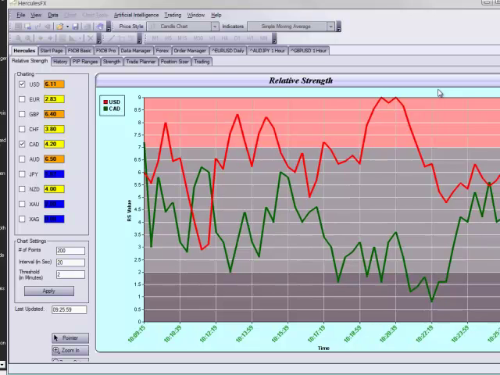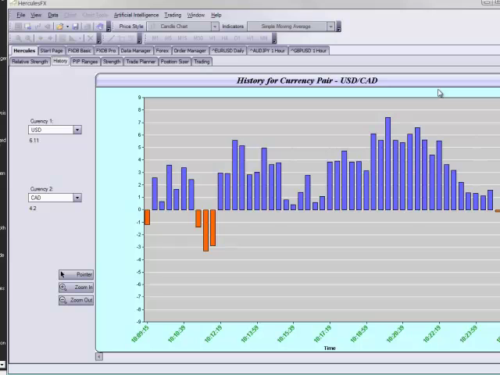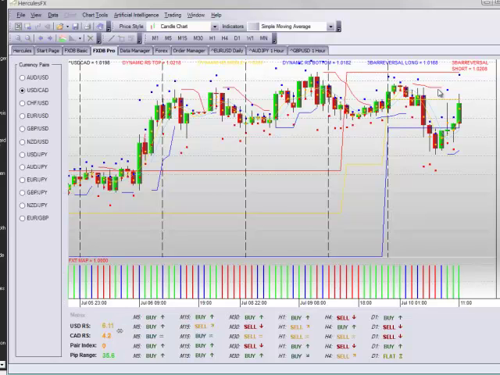So 5 and 4, like I said, very close. US is looking like it's jumping up. The history for today, I've got it loaded up for the US and the Canadian. You can see the US has just generally been strong overall for the day. So go back to the currency pair. All of that said and done, that's simply giving me a way to look at the overall currency market to confirm the momentum, because my hopeful and wishful thinking is going to want this to continue going up.